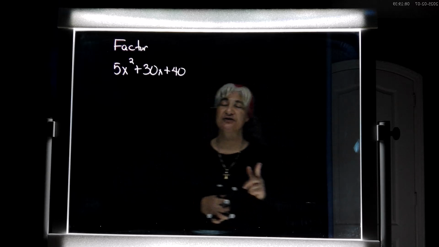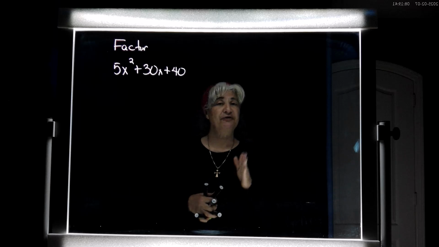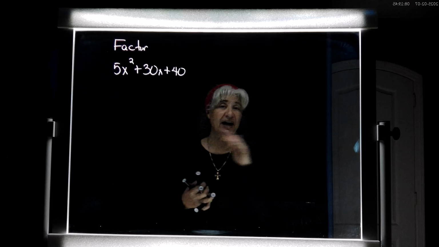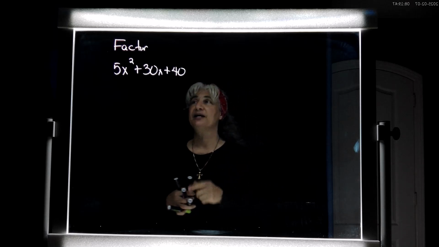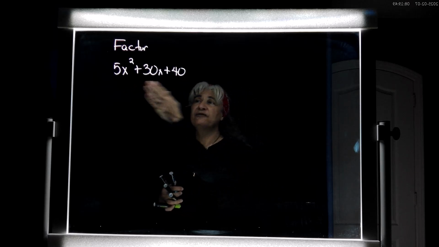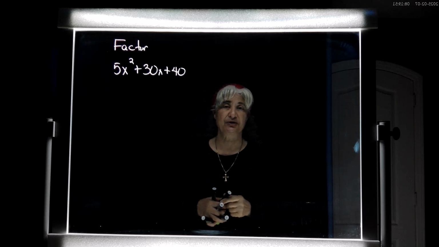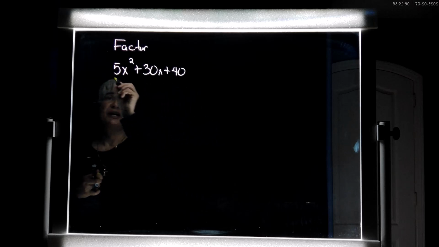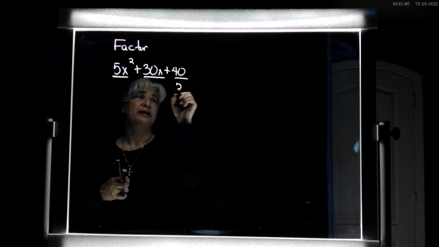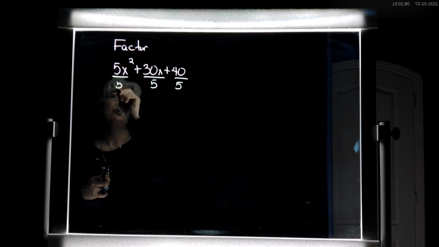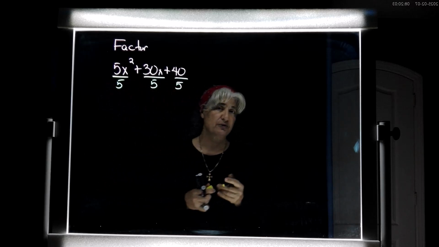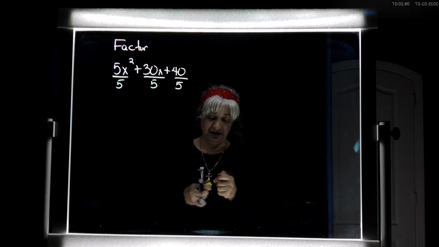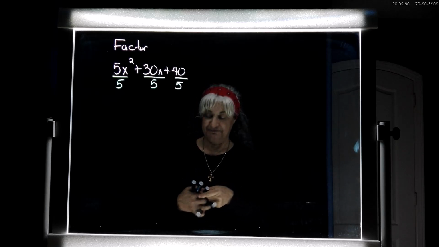Now, here's the deal. First step of factoring is what? Good. Take out anything that's in common. Divide through anything that's in common. Is there any number or variable that I can divide with all three terms? Yeah, you can divide a 5 out of all three terms, right? Okay, so by the way, depending on how visual you are, you may actually want to write this step. You know better than I if you need to write all these little steps out. If so, do it.